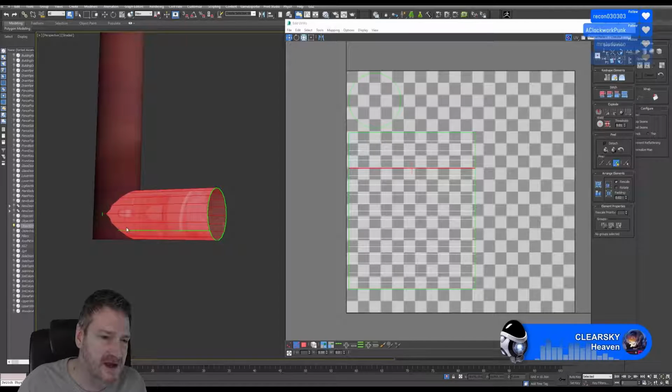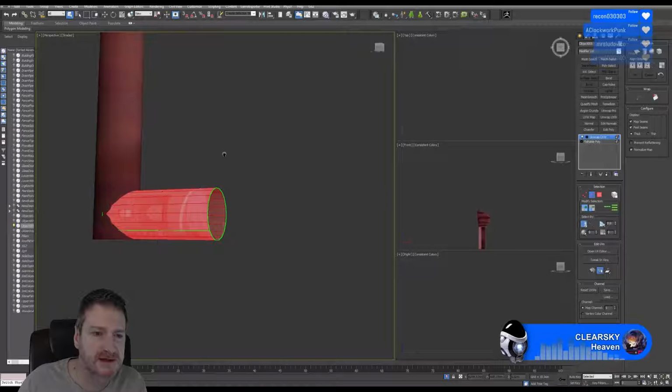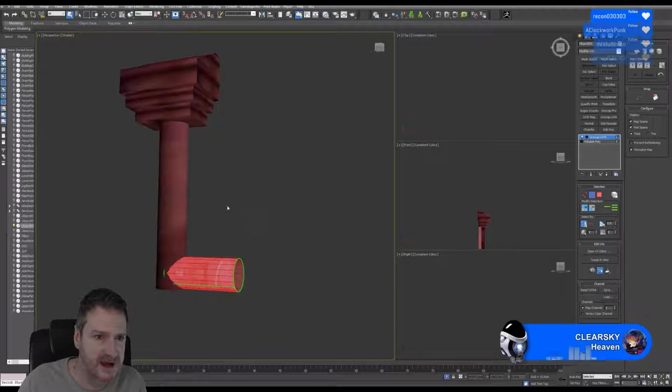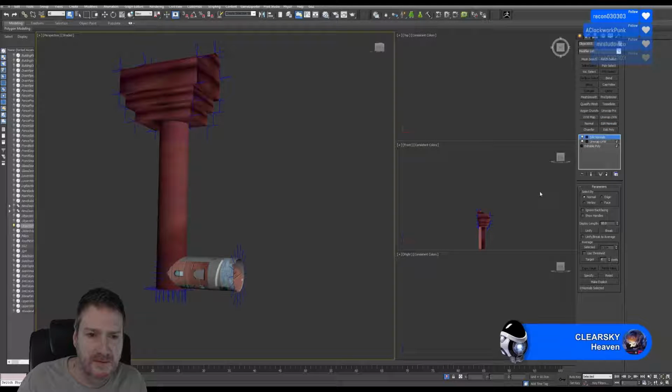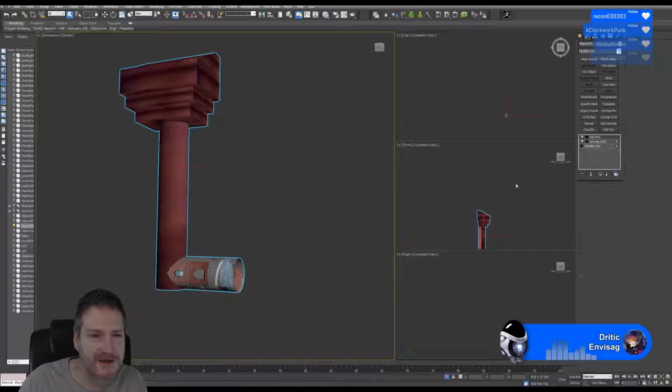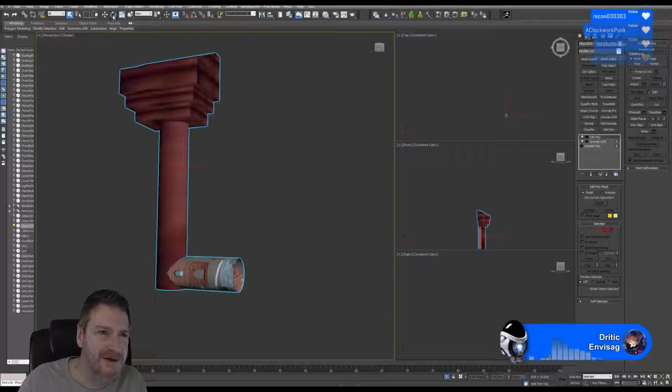So we have our map seam here, but it's facing forward, and that's not great. So what we're going to do is pull back here so I can see what I'm doing. I'm going to throw down an edit poly, and that's just showing us our normal direction there. Oh, wrong one. I threw down an edit normal, we want an edit poly. There we go.